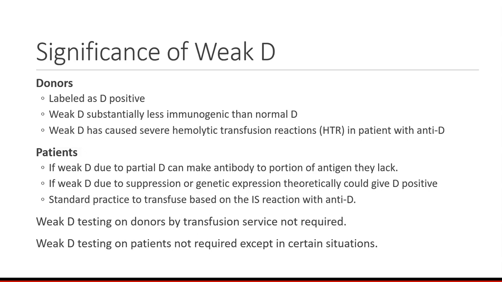Weak D testing on donors by the transfusion service is not required because we have labeled that unit D positive. It won't matter. There's no way it's going to be transfused into a D negative person. So it doesn't matter. The transfusion service, we do not retype D positive donors because it doesn't matter. Again, weak D testing on patients is not required except in certain circumstances. This is the end of part 2.